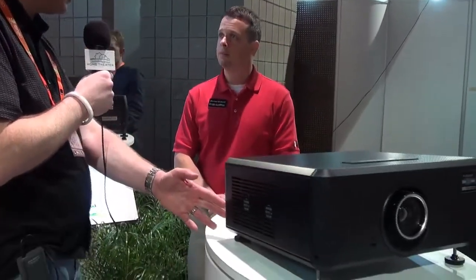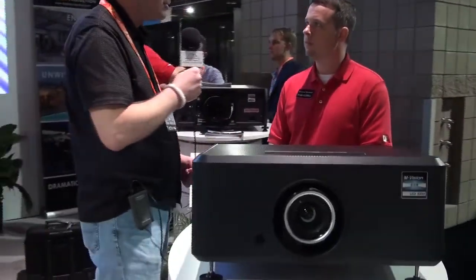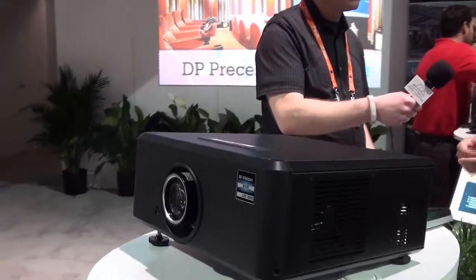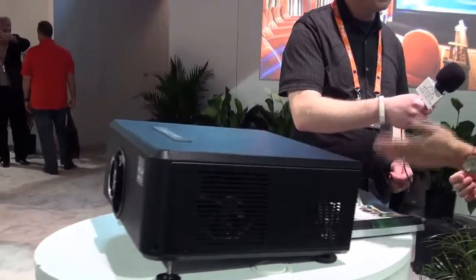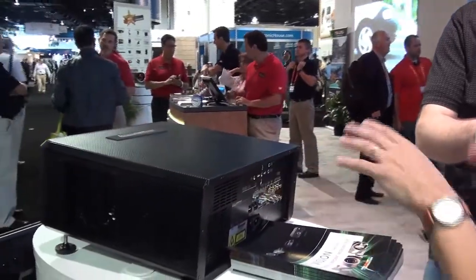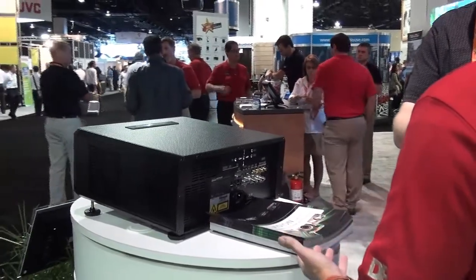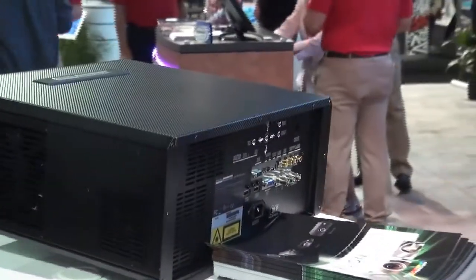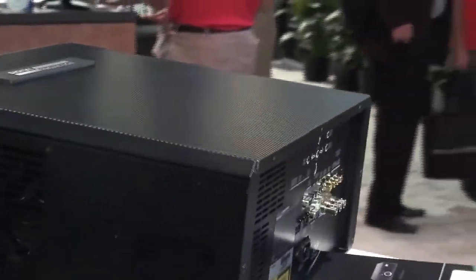I'm pretty fortunate — my eyes don't see the rainbow, but I have seen it in others and once you see it, you don't unsee it for some people. How much does it cost to get into this new LED technology? The beauty of LED is almost all your costs are up front. You have far fewer consumables — no lamps to replace. The Envision Cine LED 1000 lists for $12,995. The stated luminance is 1,000 lumens, but the perception of that luminance is far beyond 1,000. Though it has a little bit of a premium price, it's all up front with almost no consumables and very little maintenance. The benefits are reaped for years to come.